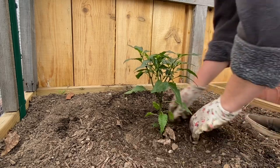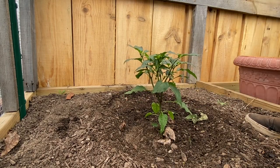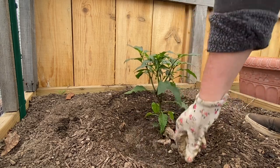Because it's in here, I'm going to make a well, because it dries out a lot faster in here. It doesn't get natural rainwater. So I'm going to make a little well for watering.